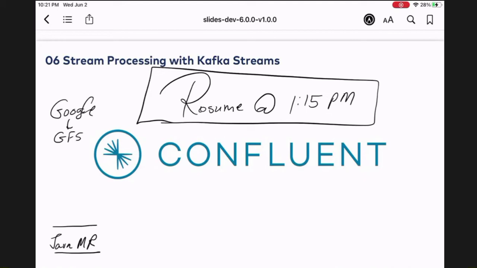So in about 2003, sometime around there, they released a paper to say, hey, look, this is how we do the GFS. And the same guy, Doug Cutting, was at Yahoo at that time. So he took the ideas from the GFS and used them to create HDFS, the Hadoop Distributed File System, right? So Google showed, look, when we have a distributed collection of systems, this is how we spread data and store it across those systems, how it replicates the data, how it handles failures and all of that.